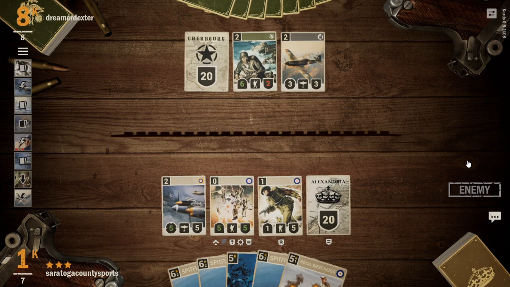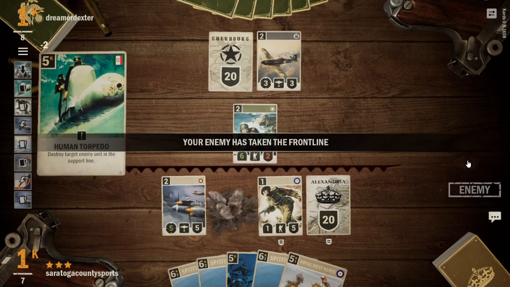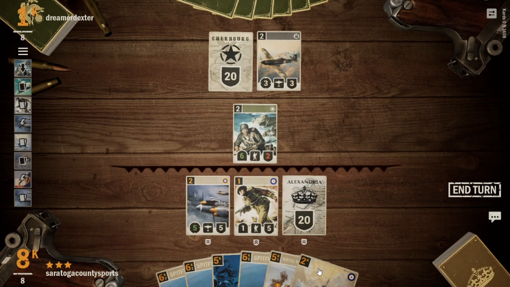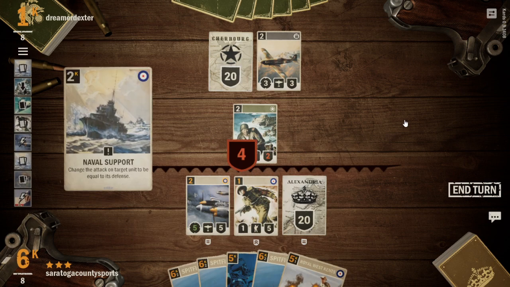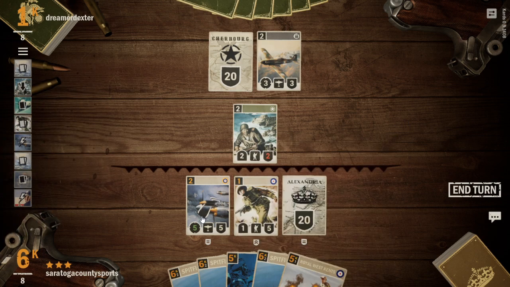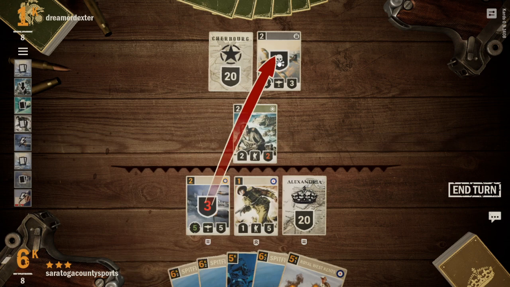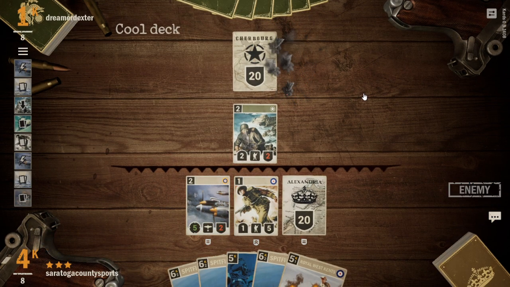Alright, now we can just start dropping a parade of Spitfires down too. Human torpedo. Okay. And all we did, we just invested time in that other one. Oh, great. This is perfect. Alright, so let's neuter those Marines. Do I drop a night raid here? Nah, I think I get in. I think I'm actually going to take out the plane. Pass it back.